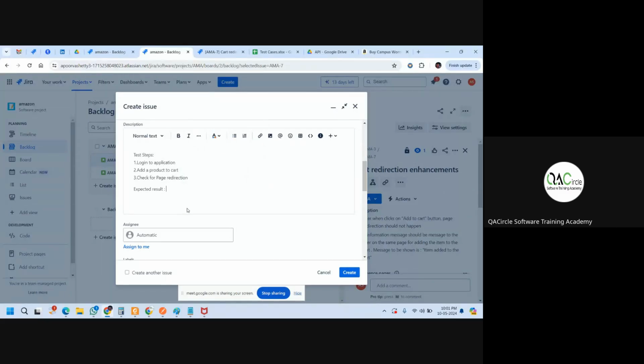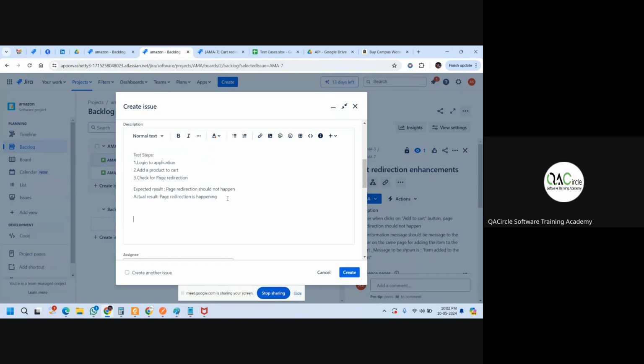I will say page redirection should not happen, but actual is, okay. Actual result, what is happening in actual result is page redirection is happening. It should not happen, but it is happening. Okay, this is the actual result.